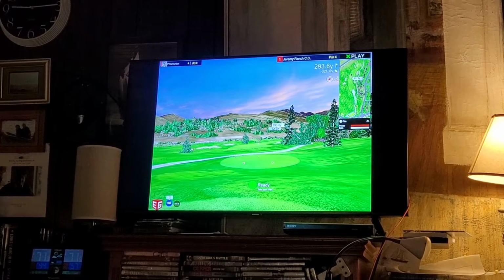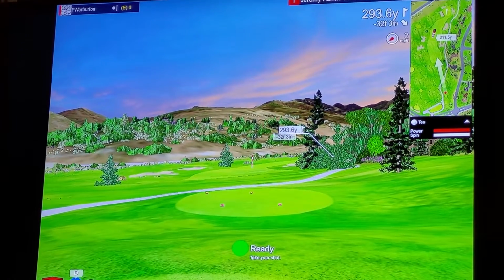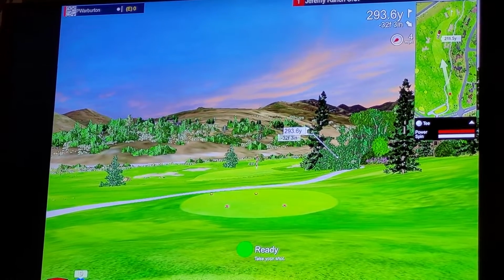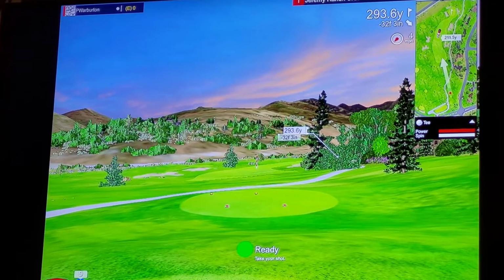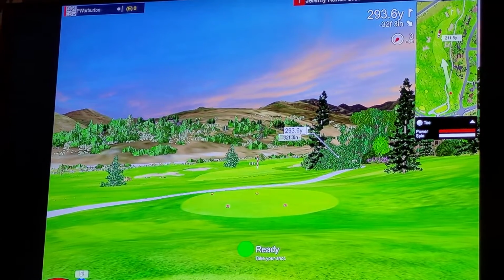Where are we tonight? We're at Jeremy Ranch, just outside Park City, Utah. First hole.